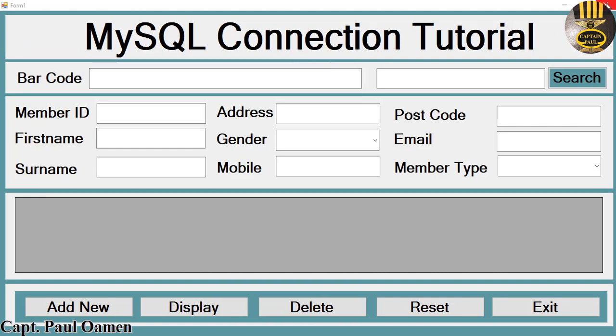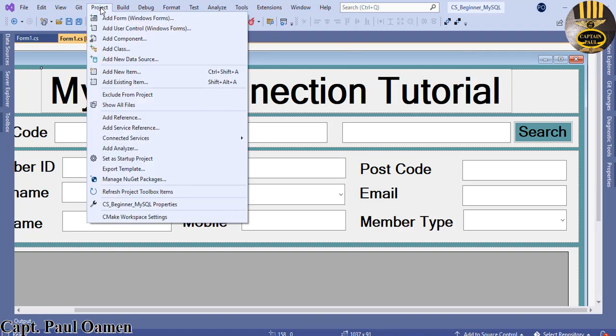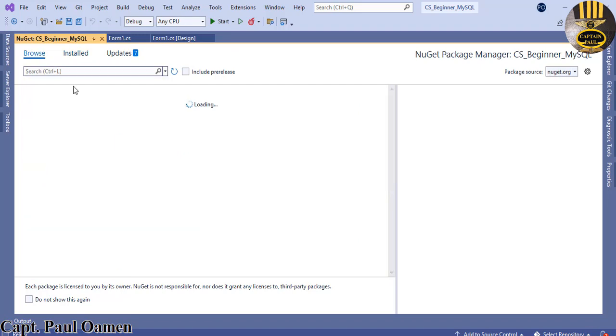The next thing I'm going to do now is I'm going to exit out, and I want to attach the MySQL library into the system. So let's go straight into the project here. You see the project, select the project. Come right here, you see where you have manage NuGet package, select that and click on browse. Inside this dialog, click on browse.